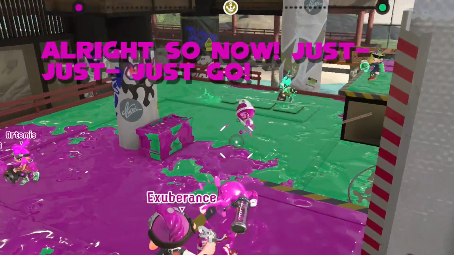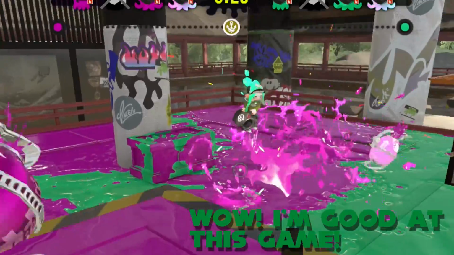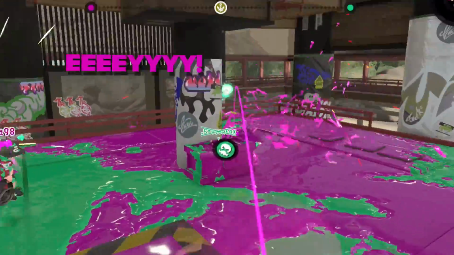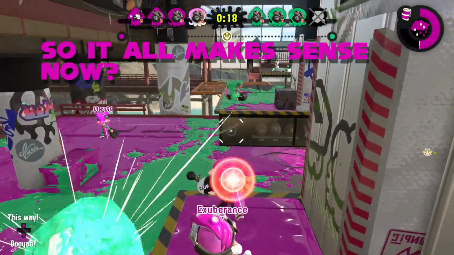All right, so now just go. Just so everyone gets a demonstration. Oh, there goes Chazon. Wow, I'm good at this game. Come on, get Steven! Hey, nice job surviving there, Ultra. So that means we would have gotten a point. Does that all make sense now?